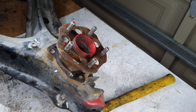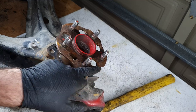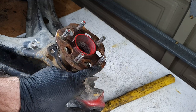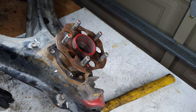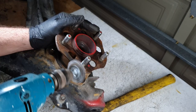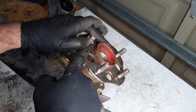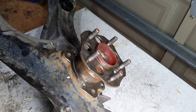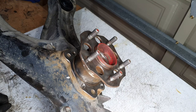Next thing to clean up is this surface here. This is the surface that the disc is going to sit on, so we need that nice and clean too. Don't want it to have a wobble, shimmy, whatever. So let's clean this one up now. Here we go, got this surface nice and polished up, same with this one. So we're now ready to move on to test fitting our bolts and bracket.